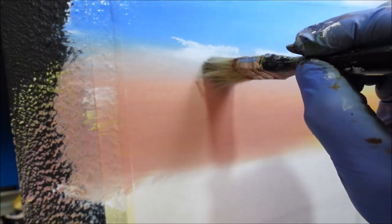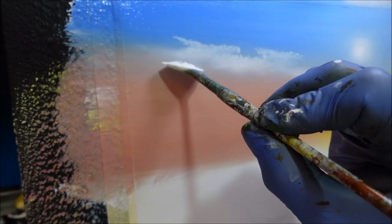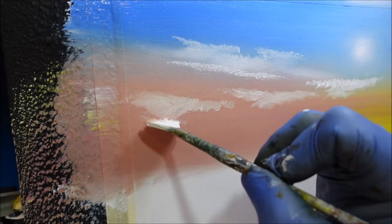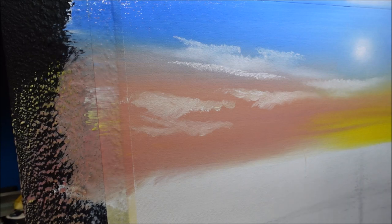Bring it down a little bit more and then push it through — we're just blending this, gradually building our clouds in the sky. Now I want to get something just in front of that — scooping. We're acting like we've got some beautiful lovely stuff. Some cirrus-y stuff, just sweeping. Try not to get too much contaminated stuff there. These are just sweeping cirrus-type clouds. Pick up your blending brush again and your rag — we're just softening the edges down. Getting rid of the hard edges.